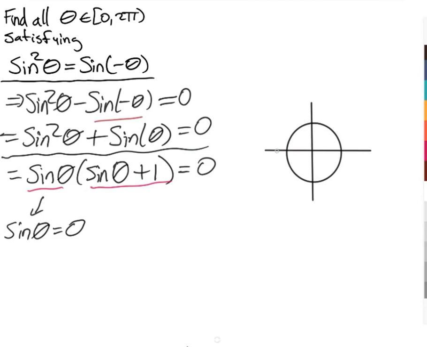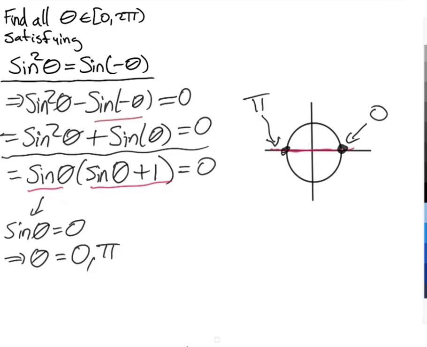The y-coordinate being 0 happens to be here on the x-axis. We must ask what angle then puts us on the x-axis. There are two locations where that happens. The first is here, and the second is here. What angles are these? Well, this particular angle is 0, and over here we have a pi radian rotation. So sine of theta equals 0 implies that theta is equal to 0 or theta is equal to pi.